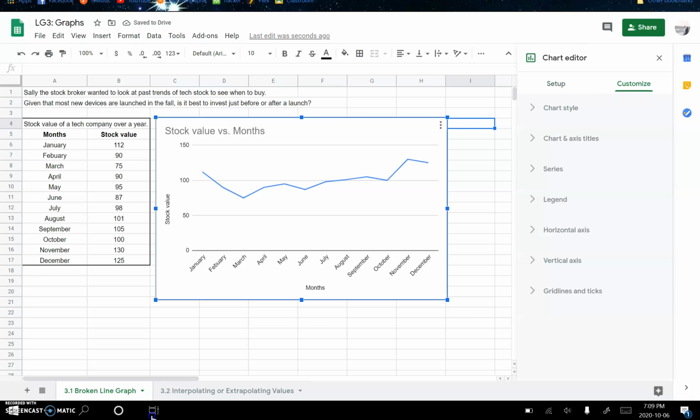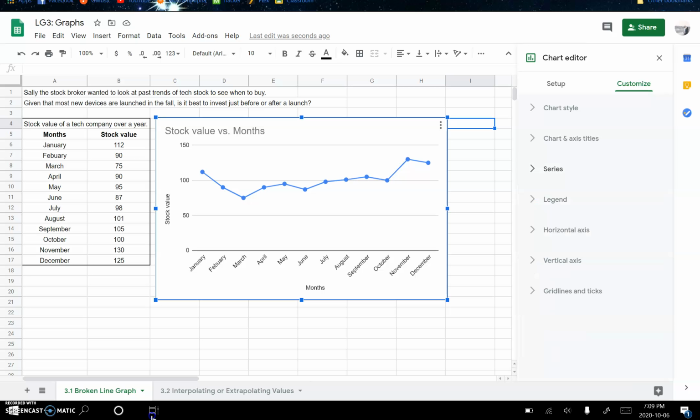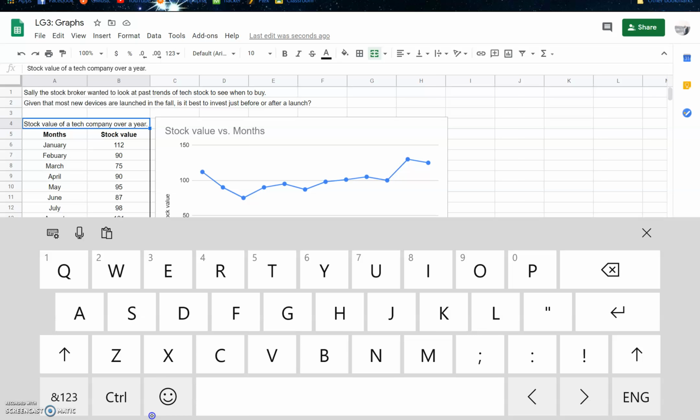If we go to this customize tab, it will give us lots of options. One thing is I want to see the dots. So there are dots for each month. The other thing that I like to do is this is our title, or at least it should be.